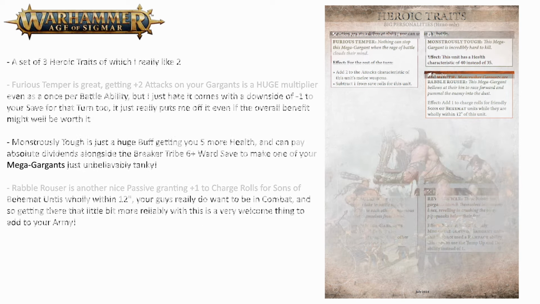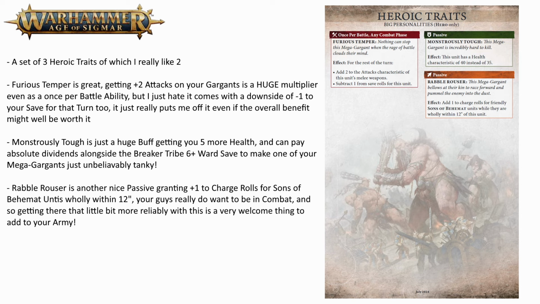The Sons get 3 heroic traits called Big Personalities, and they come in the form of Furious Temper, which is once per battle, but gives you +2 to your melee attacks at the expense of having a -1 to your save rolls for a turn. Now, I really don't like the downside of this. I wish it was just a flat +2 attacks for a turn. I think the -1 to your save for the turn is just a bit needless.